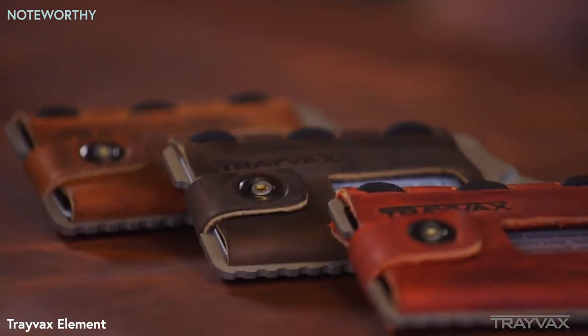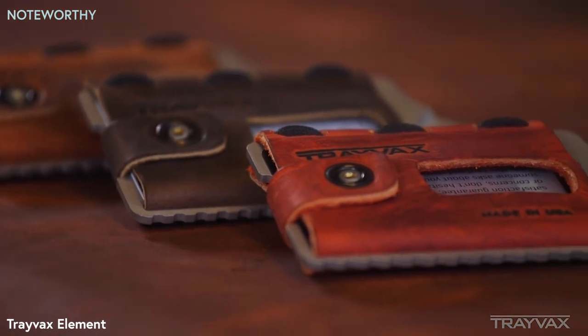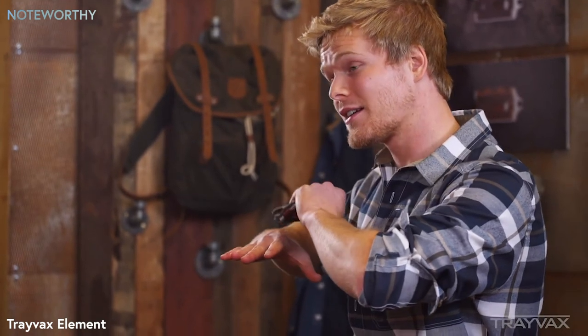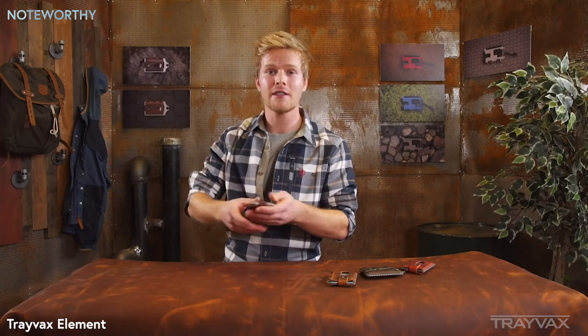I find that some people have some pretty amazing stories about these wallets. One gentleman, he dropped it off of the back of his truck and it landed on the side of the freeway. It was there for 2 months. One of those road excavator things, the ones that clear off all the road debris, went over it and it nicked the wallet. And after 2 months in the sun and the snow, this thing survived.